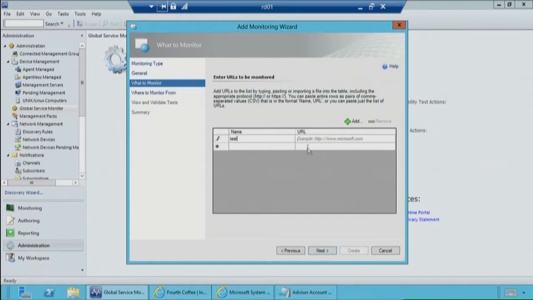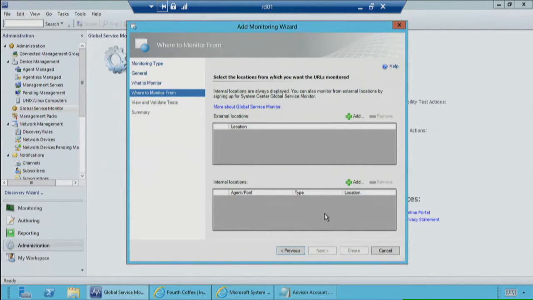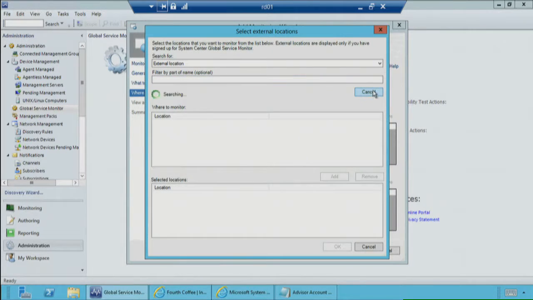So, to prove this point, we'll put in Microsoft.com and we can monitor the availability of Microsoft.com. Here's where I add my external locations, so I can filter across those 16 Azure points of presence around the world.